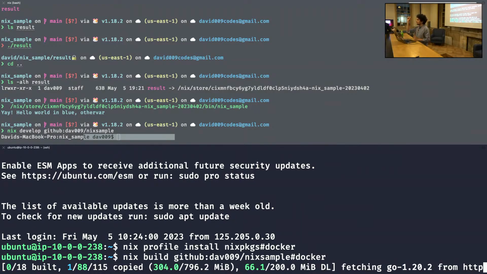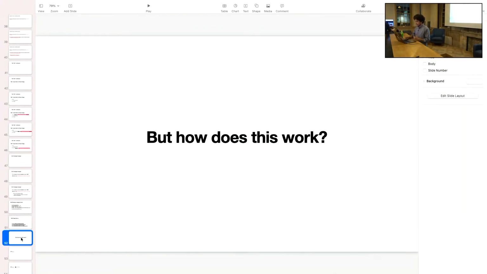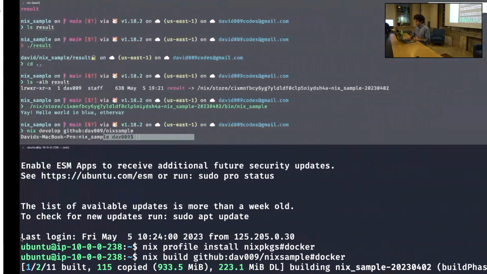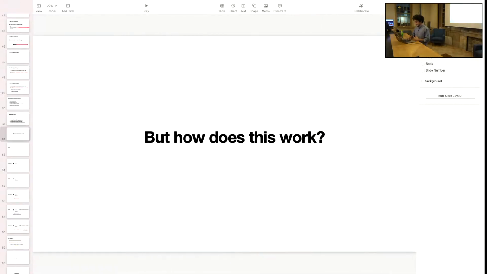Just in a place like I showed before. Whenever you run nix build, it's going to generate this result artifact that you can see over there. Well, since this will take some time, maybe I can move into something else. I guess this is what you want to know: how does this work next? Maybe we can go with that while this is running. I thought this was going to be much faster, but maybe not.